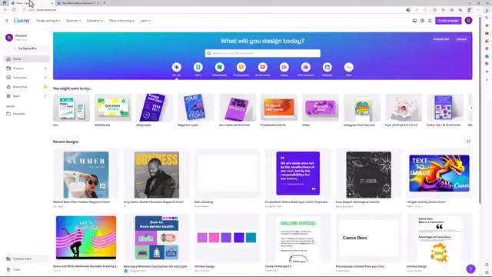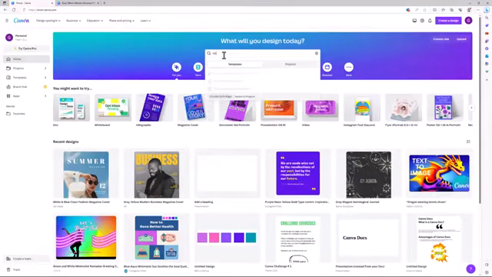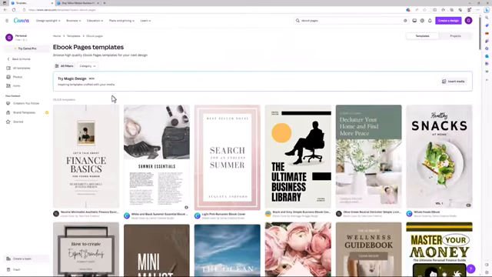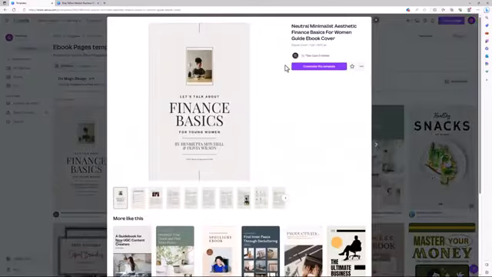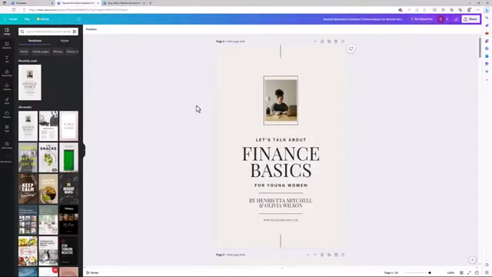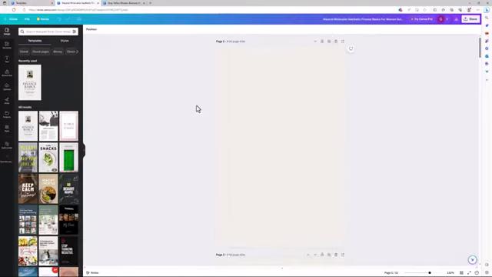So let me go back to that home screen for a second, and this time I will type in ebook. And I'm just going to choose ebook now and bring up an ebook. And again, I can choose a blank one. Sometimes you'll see a blank one, but I'll choose any of these. I'll do customize this template. Sure. We'll go ahead and we're going to open this ebook format. And once again, I'll hit Control A and I'll just delete everything on the page.